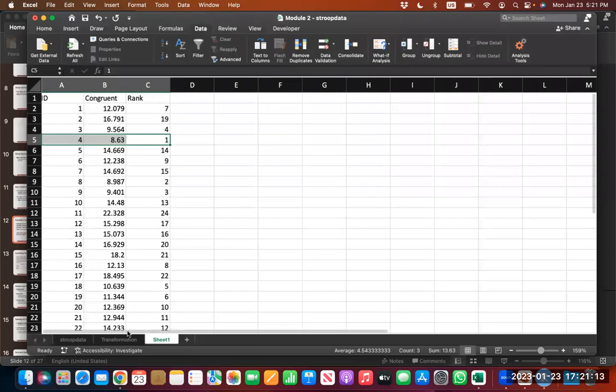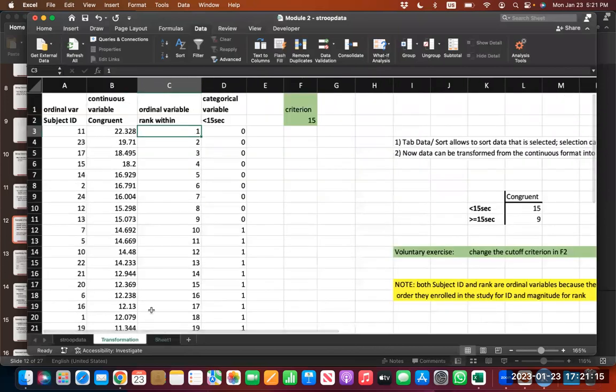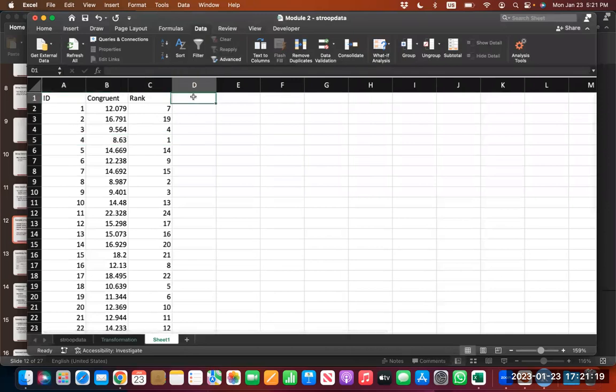Good. Another thing that you can do, and this is quite elegant, is if you want to create a new discrete variable, which would be considered a nominal variable. So what we're doing right now is just trying to organize our variables.